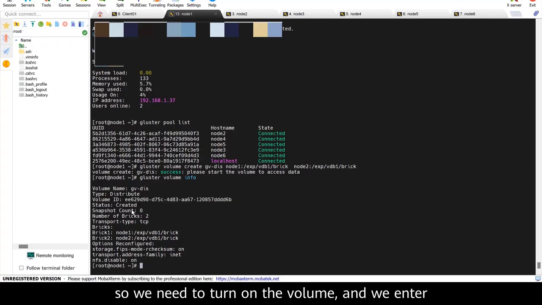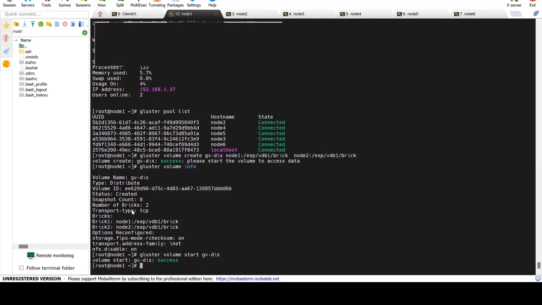So we need to start the volume, and we enter gluster volume start, and then the volume name GV-DIS, and press enter.